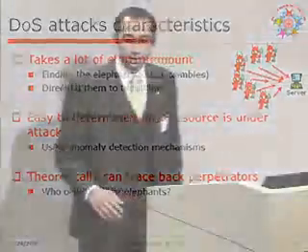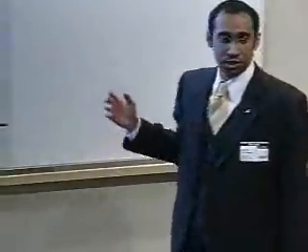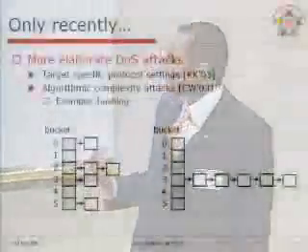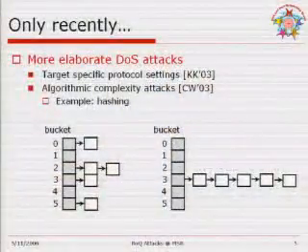So what are the characteristics of a DOS attack? Well, first of all, it takes a lot of effort to mount a DOS attack. Why? Because you need to find these elephants, or the zombies that you're going to use, and at the same time you need to direct them somehow and control them to direct their traffic towards the server. Another characteristic is that it's very easy to know that the system is under attack. Once the DOS attack is launched, you know that the system is not behaving correctly. And you could use anomaly detection mechanisms to infer that it is under attack. And in theory, you can trace back the guys who prepared the attack.